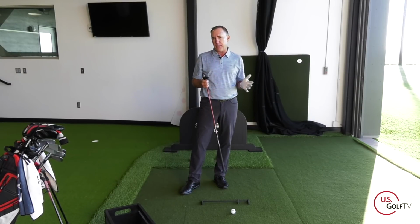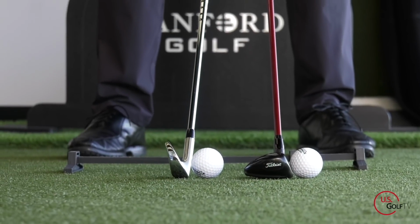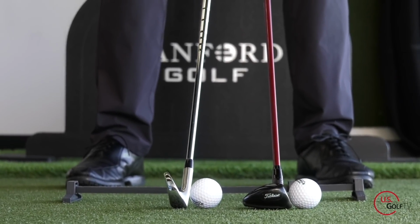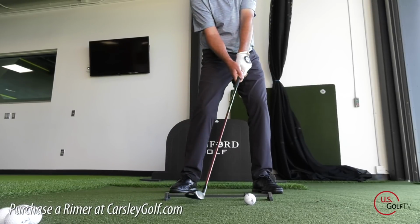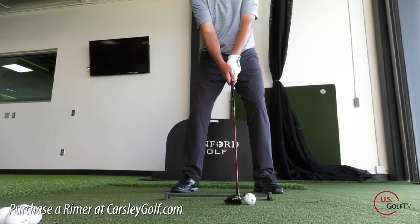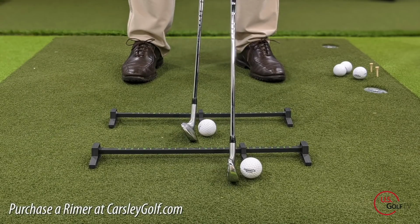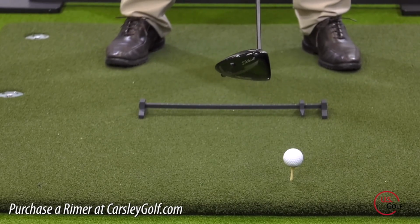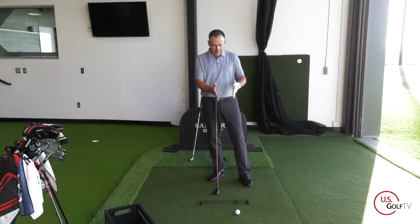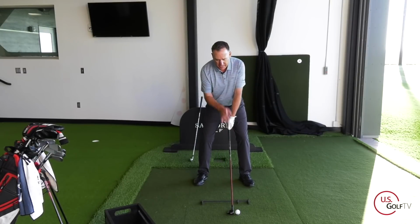Now, let's talk a little bit about ball position, first of all, and kind of the general setup when it comes to hitting the hybrid, because this club is different than your irons, all right? So where do we want that ball to be positioned? Well, I like to see the ball position slightly forward of center. Now, why is that? Because when I'm hitting a hybrid, I'm going to go ahead and hit one here for you. And anytime I'm working on ball position, I always get my Rhymer out here because it's a great training tool, and it's so simple that it tells me exactly where that ball should be. So I'm going to put it a little bit forward of center. Let me go ahead and hit one for you.